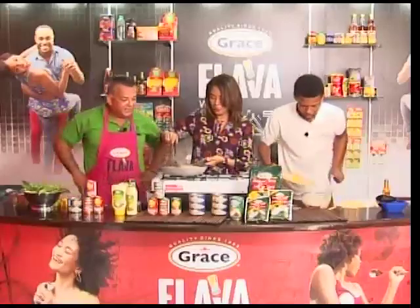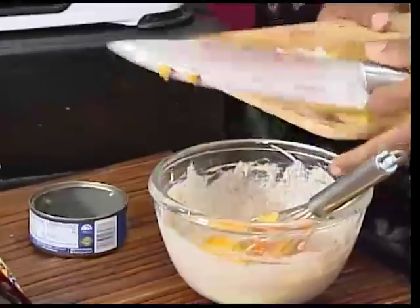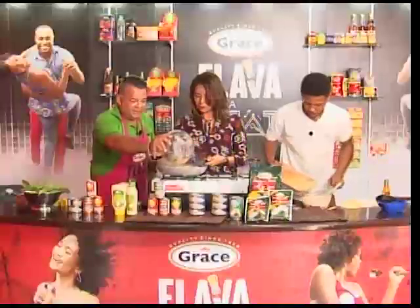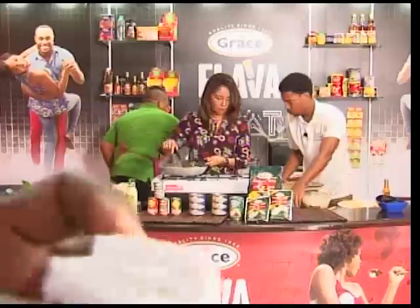How thick has it gotten already? Yeah, it is. I think your potatoes are doing their magic. All right, so I'm just going to add some tuna. All of it? Make it even thicker. Bang.